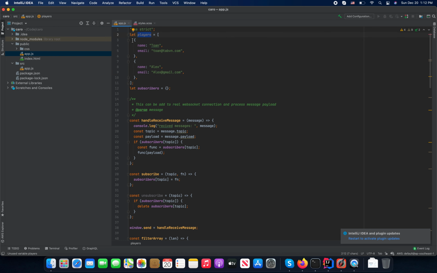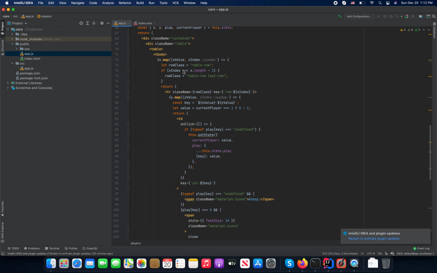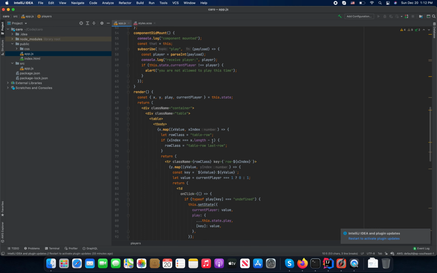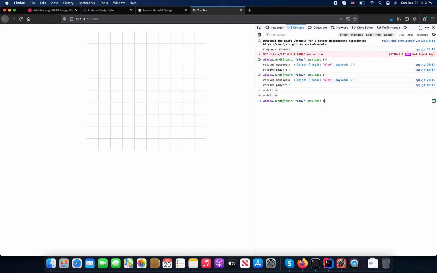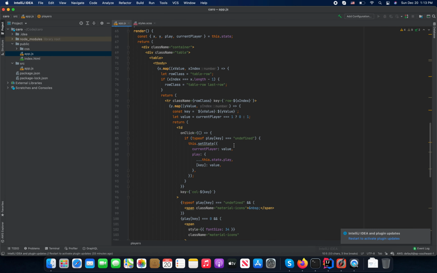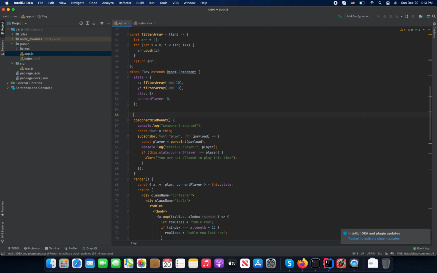And we have index 0, index 1. Okay. Now let's try again. Send player 1, not its time, and if we send 0, we don't see any alert message. That's good. And now we are going to make a function called set play.